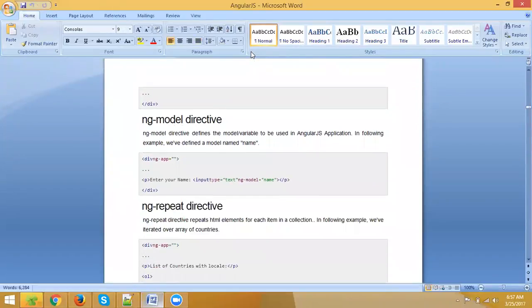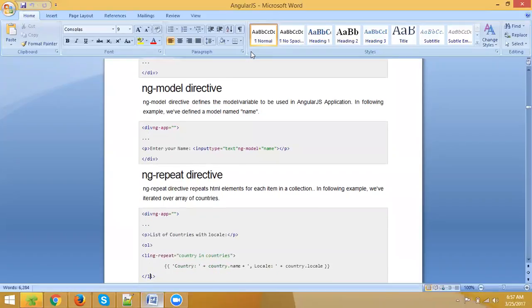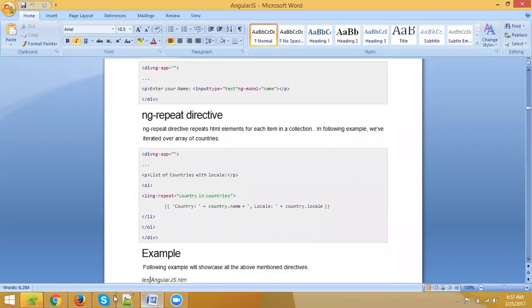Yesterday we discussed ng-model, right? It's like an identification ID. This will be declared as unique on the page to identify the value for binding. And this ng-repeat will be used to repeat the value.